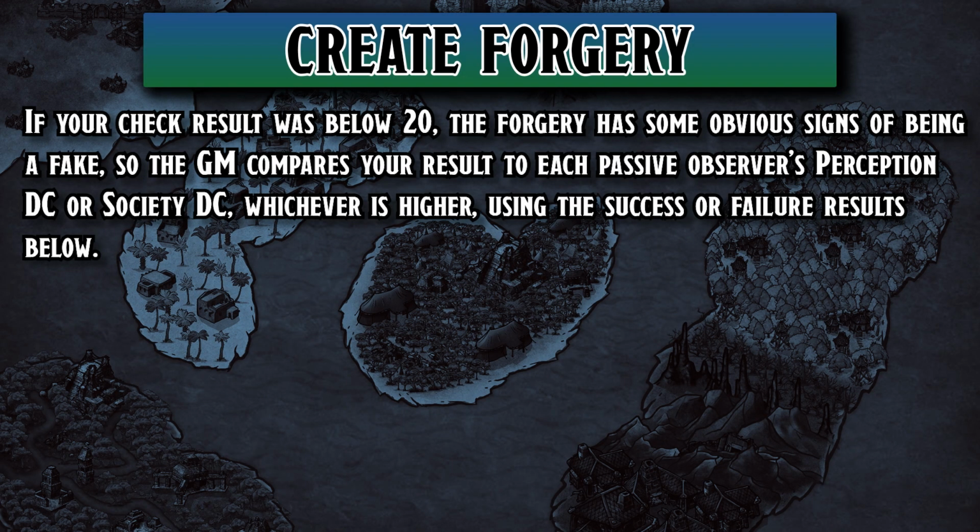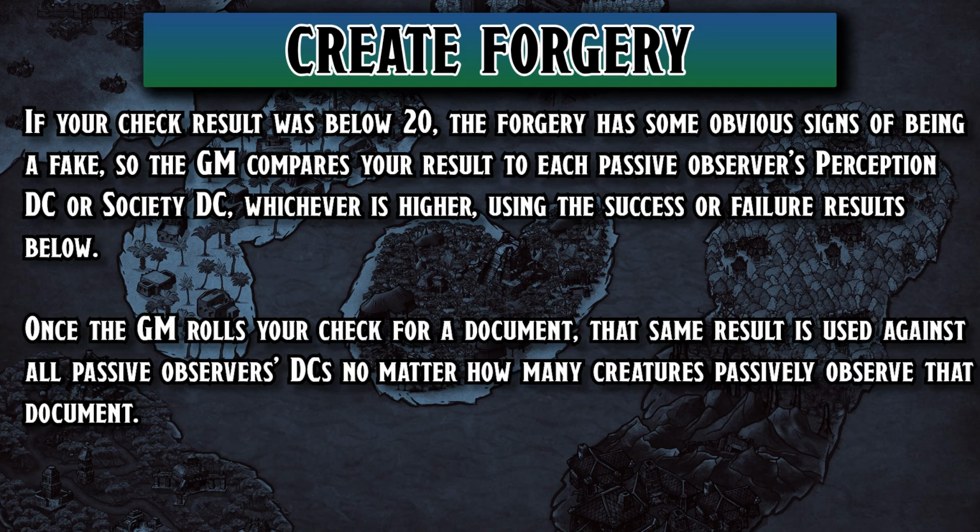If your check result was below a 20, the forgery has some obvious signs of being a fake. So the GM compares your results to each passive observer's perception DC or society DC, whichever is higher, using the success or failure results below. Once the GM rolls your check for a document, the same result is used against all passive observers' DCs, no matter how many creatures passively observe that document.